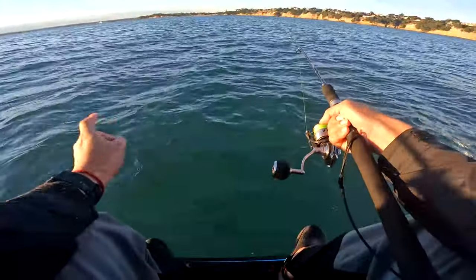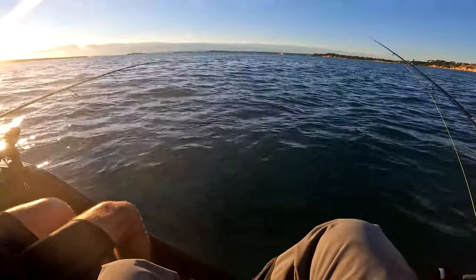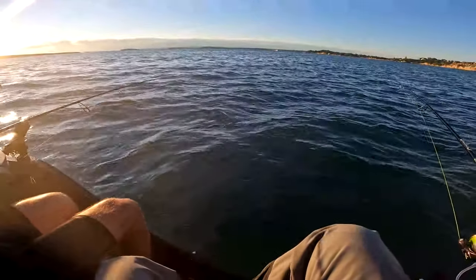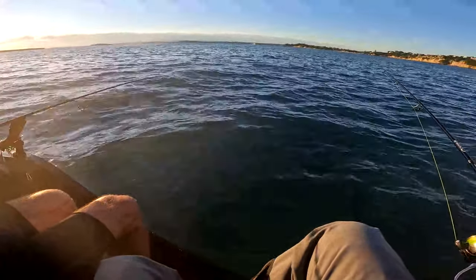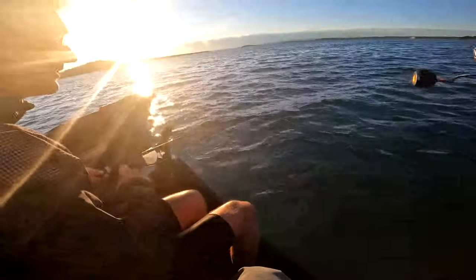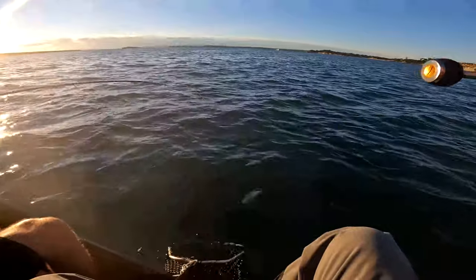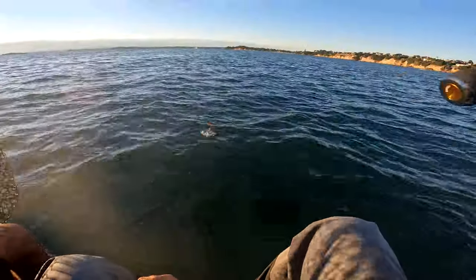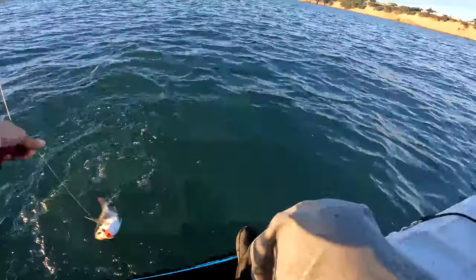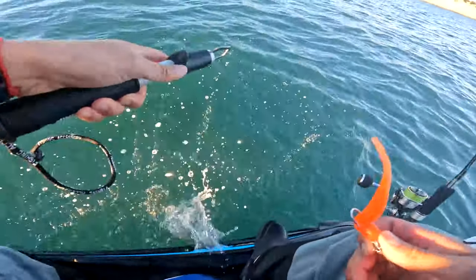Oh, that's a good fish. That's your strongest fish today, isn't it? I think so. Seems to be a decent bite. Turn around a bit, I need the net for this one. Oh, come on, it didn't take it. There's a little bit more fight in that now. You've got something there too, by the way. Similar to yours. Not that strong. I've got quite a few things. Go! Oh, that's a good bite.